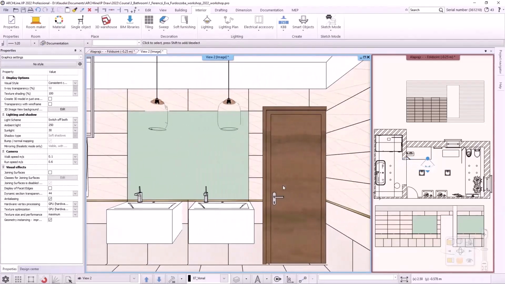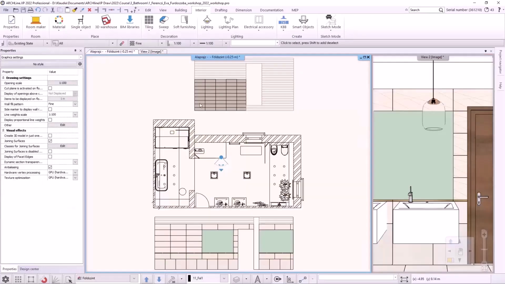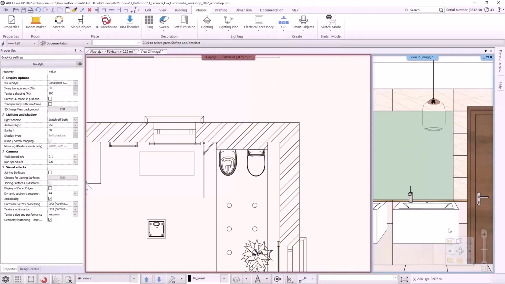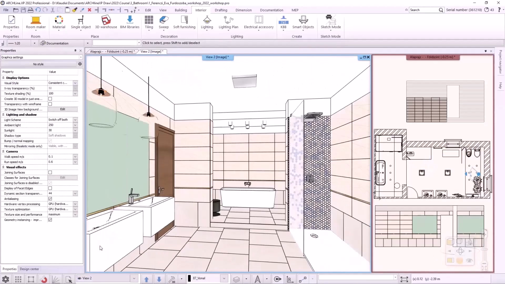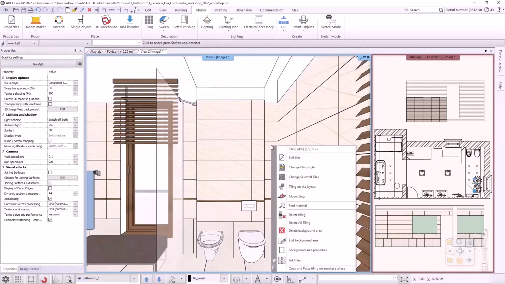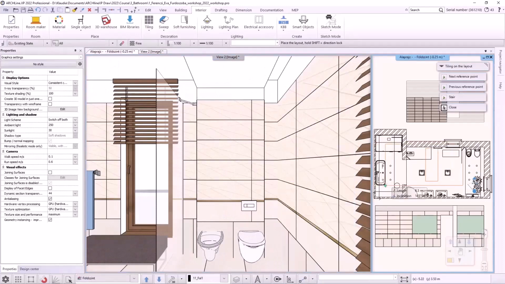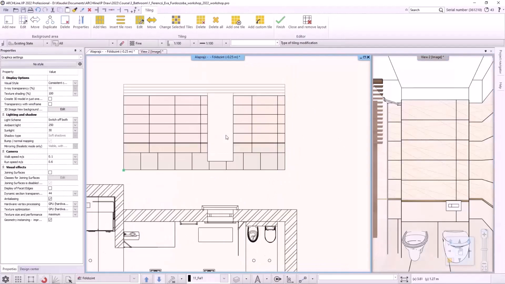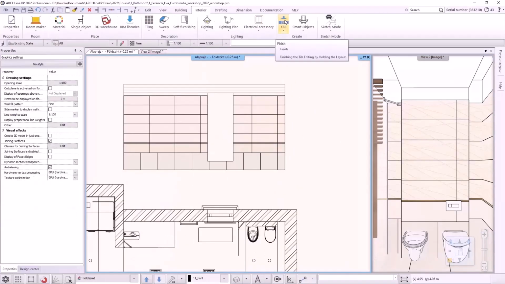At the end of the tiling, I will make a consignation of the total number of tiles used. To do this, the tiling must be precise. In the plan, the wall behind the parapet wall of the toilets is also tiled. In order to get a correct calculation of the number of tiles, these will have to be deleted. In 3D view, right-click on the wall and select the tiling on the Layout command and place the layout on the floor plan. I close the command and keep the layout.